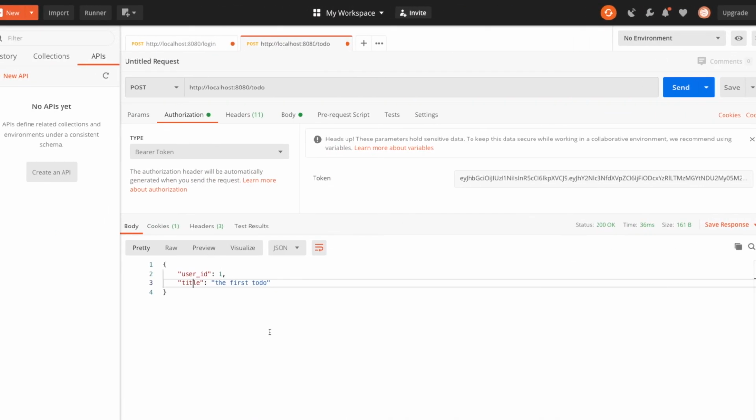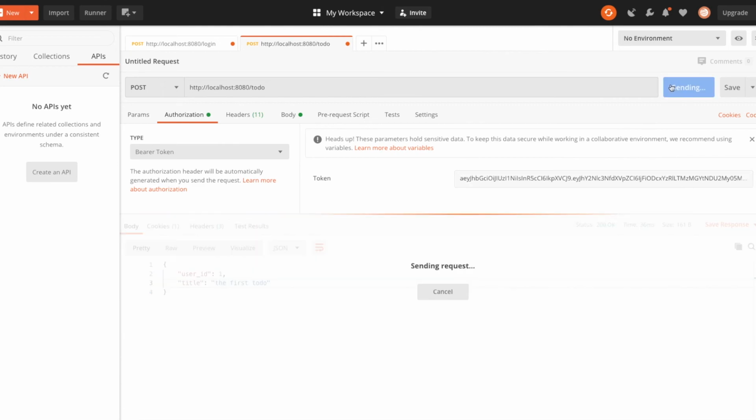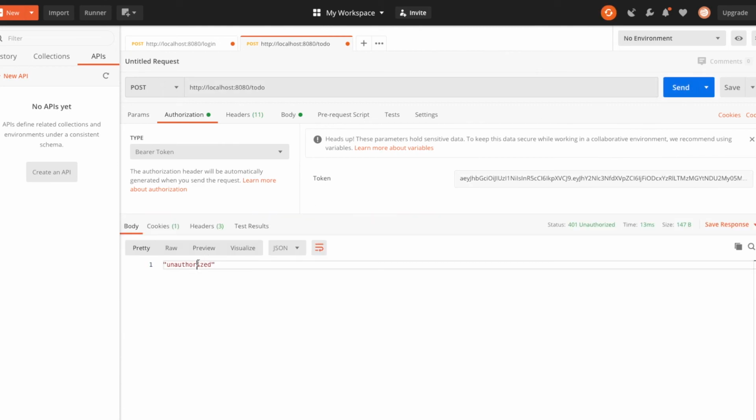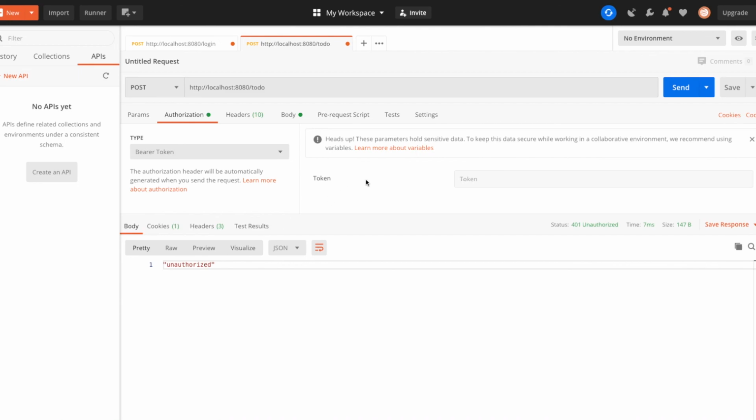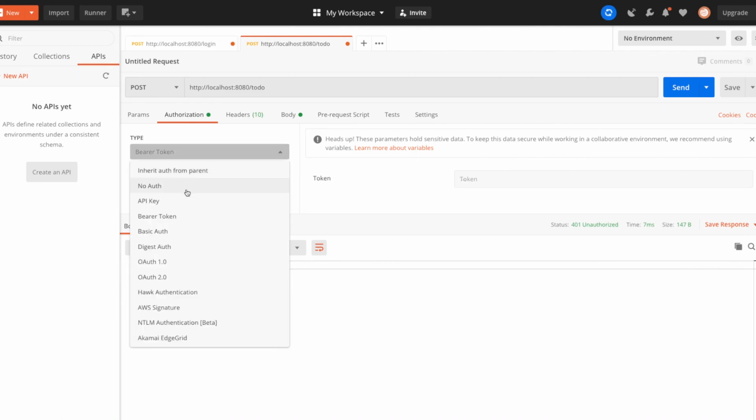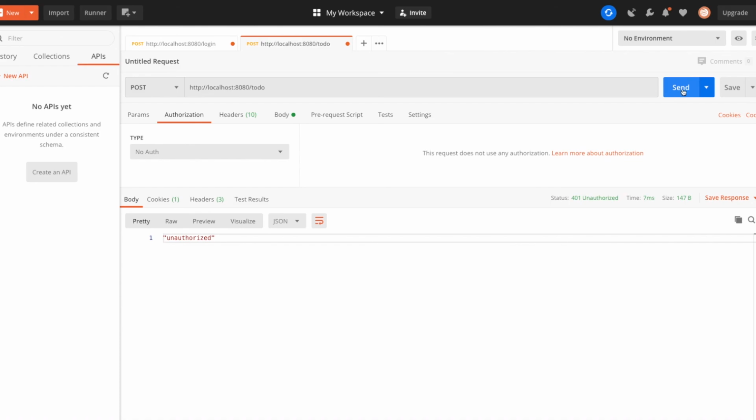Right now we are creating a to do, and let's also test if maybe we passed in the wrong token. Let us see the error. Instead of passing a real token here, let's say we alter this token to be this. Let's run this request again. You can see we are having unauthorized returned to us. Next, let us also not provide a token. Let's say we have no token provided. We also run this. You can see that we have unauthorized. Then let's say we are passing no auth at all, no authentication. We also run this. We're also having unauthorized.